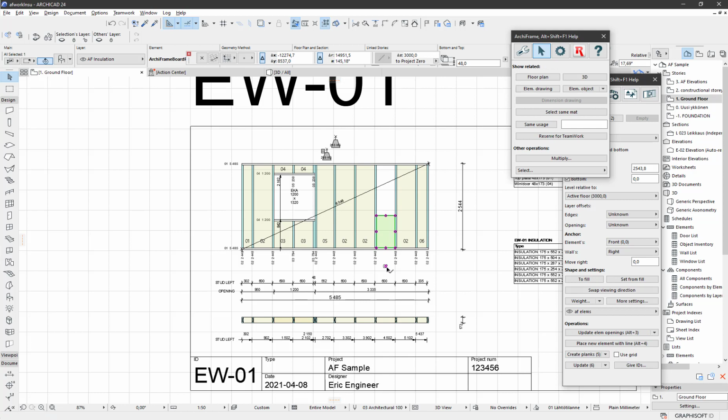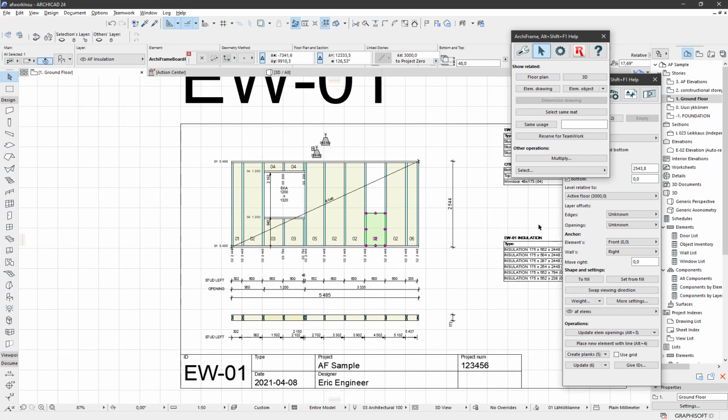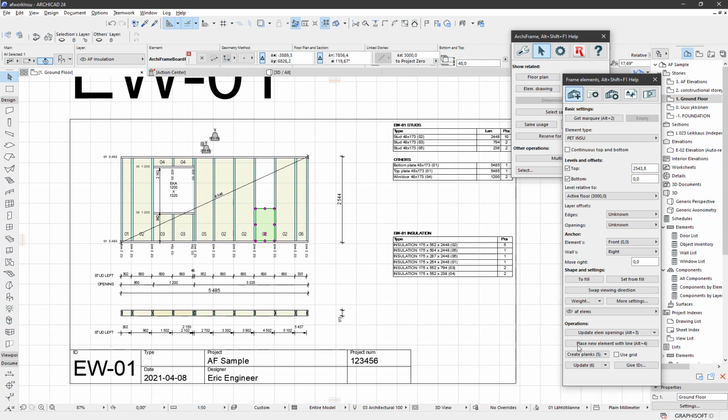board. The ID is anchored from the middle of the board, so I need to take it here. And it has the same ID, so when I update, I should see one more line in the cut list. So it is number 6 and it is listed here.